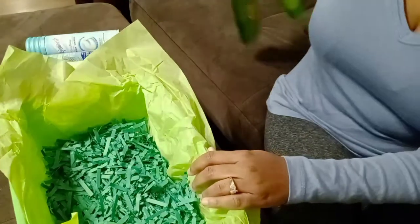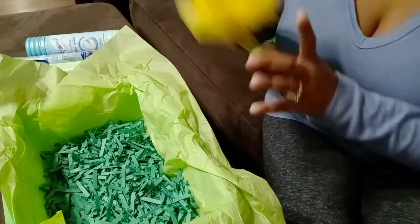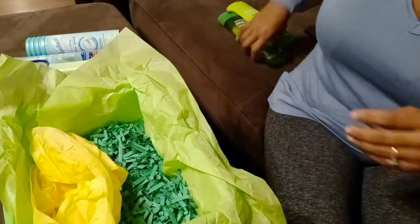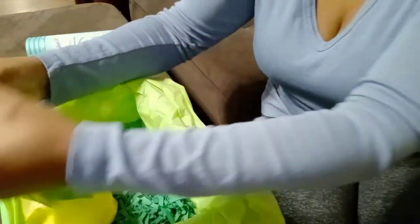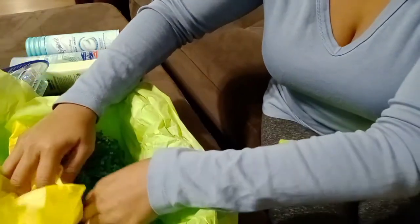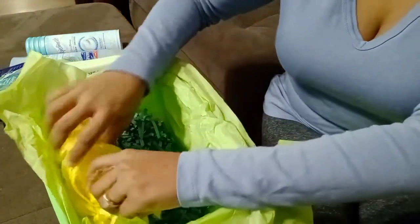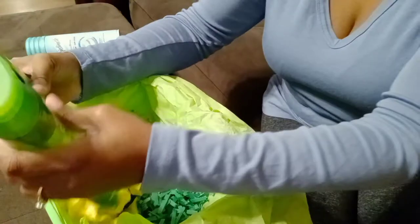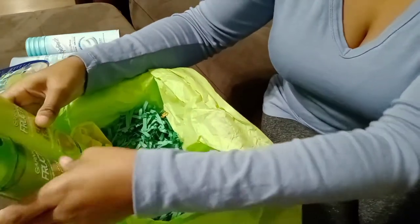Okay, so I need that to sit up a little higher. So what I'm going to do is use tissue paper. And you don't have to use tissue paper. I'm just grabbing what I have right now. You can use grocery bags or whatever you want. You just want to use something that's going to make it sit up a little higher. I need it to come up a little bit more. I do see some people like to take the grocery bags and put them down at the bottom. All right, so we're going to see how that goes.